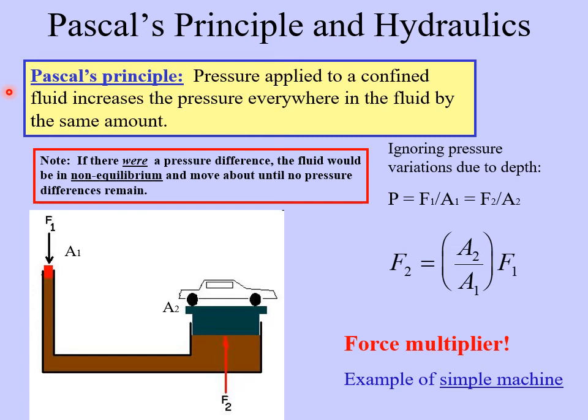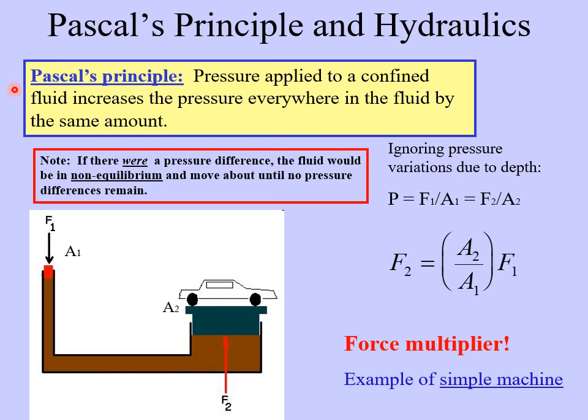All right, so that means if we have a container of fluid and we somehow try to increase the pressure at one part inside that container, that pressure is going to instantly or almost instantly equalize and spread out so that the same pressure is seen everywhere in that container.